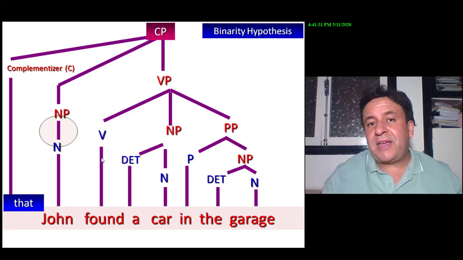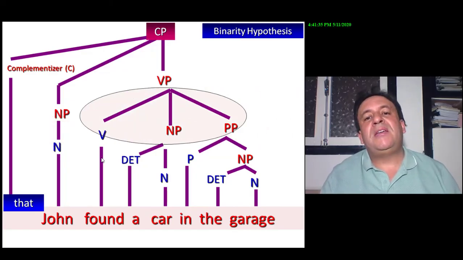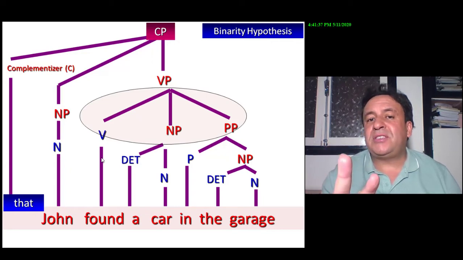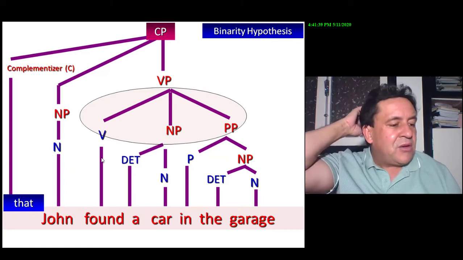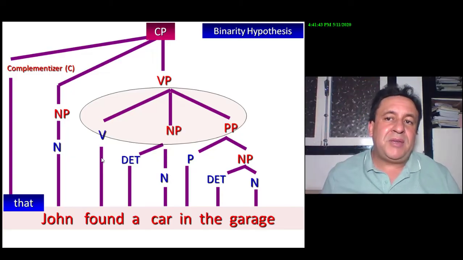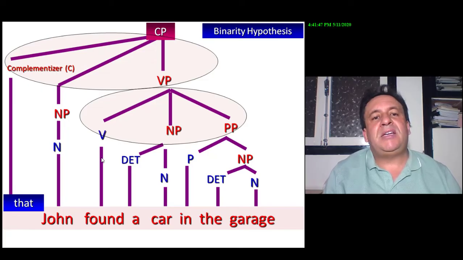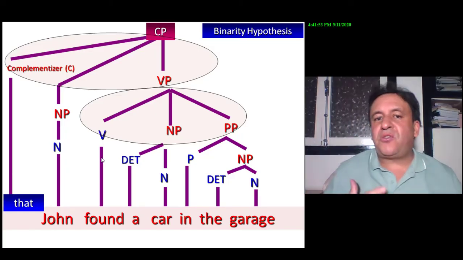If it has less, it's okay, but more, no, it's not okay. But how about the VP? Look at the VP, it has three branches. So in this case, we can say that the VP does not satisfy the binarity requirement, nor does the CP in here, having three branches.